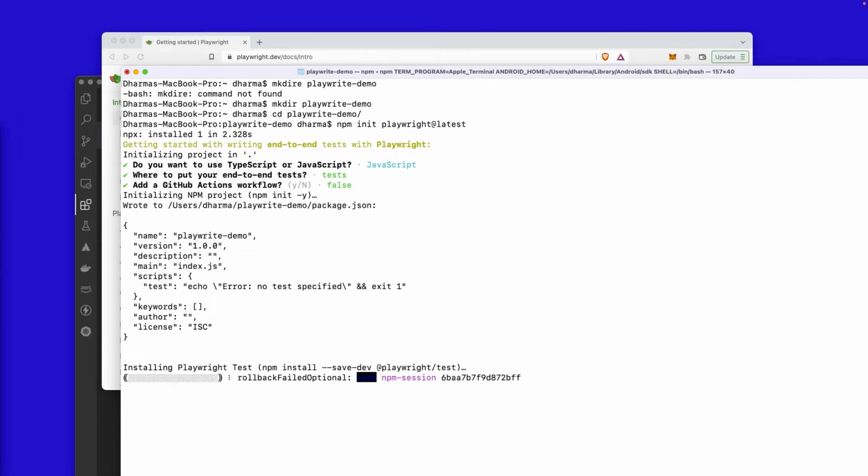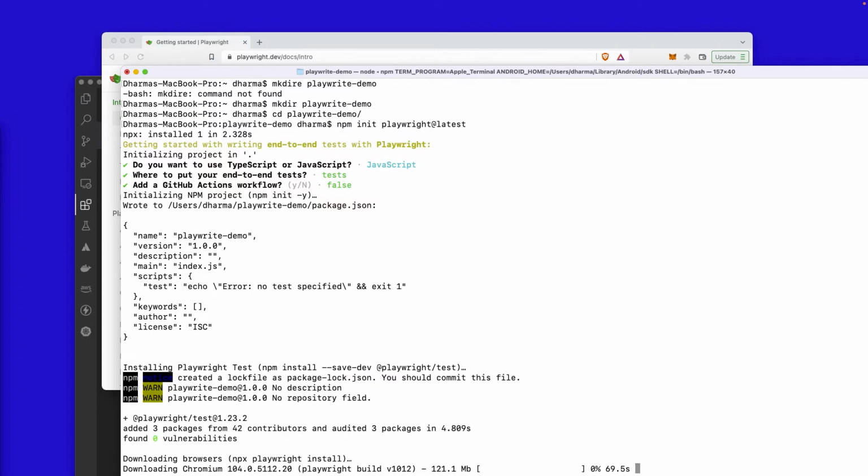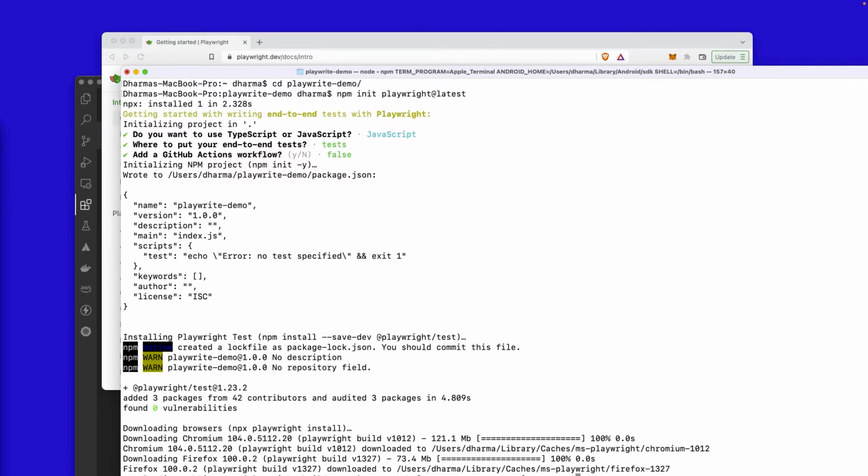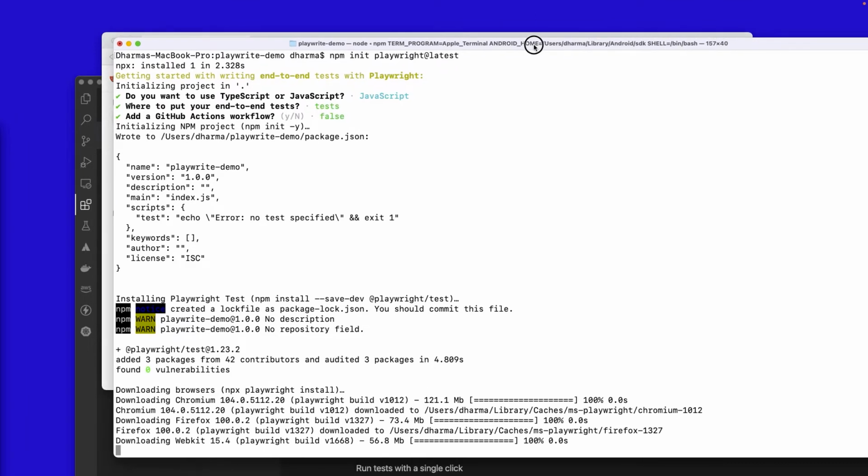So it's created one package.json. See, in all JS-based projects, if you want to create one, there should be a package.json file which will have the config, basically project information and test script commands. Also there will be dependencies, so what are all the dependencies you are using. For example, Python has requirements.txt, and Java uses pom.xml. Similarly for JS, without package.json it's hard to maintain. Also, if you are sharing it with someone, they can just run npm install and all the dependencies will be downloaded. So that's the use of it.